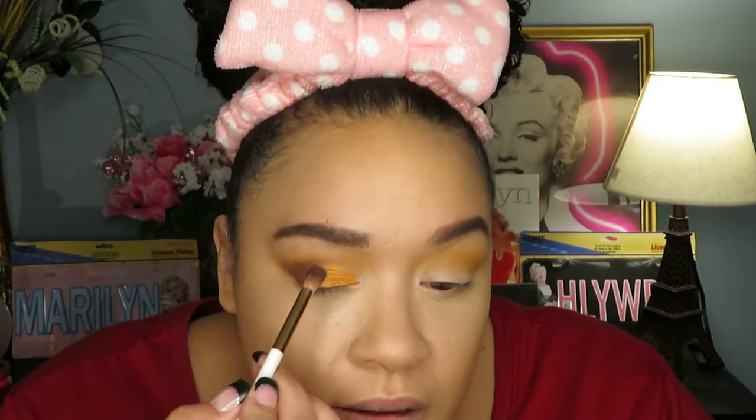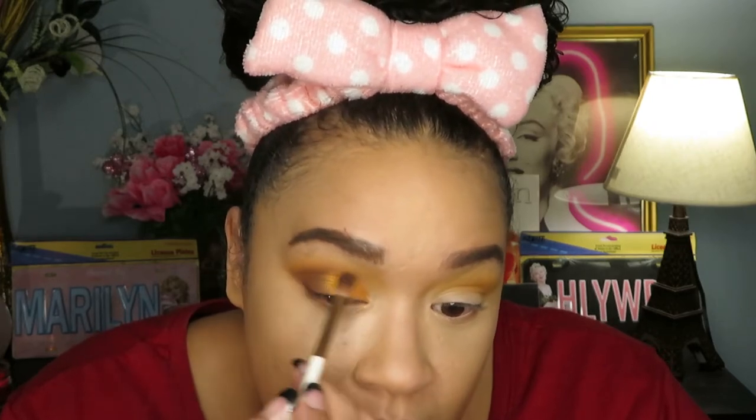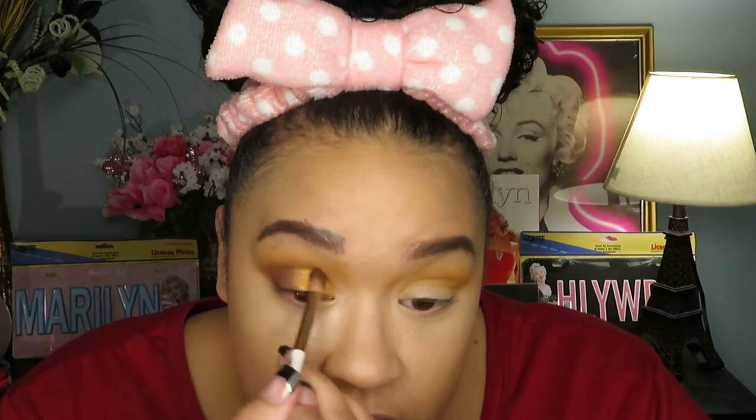Oh my goodness, you guys, I cannot wait to play with this color this summer when I am super tan. It is going to pop. That is gorgeous. Now, I did get a little bit of shimmer up here. It always happens. I'm going to leave that alone. And so far for right now, I think this is where I want to leave the eye. So I'm going to go ahead and do this one off camera and I will be right back.